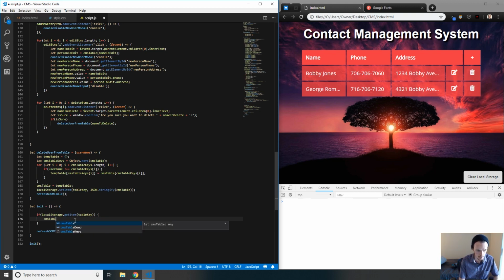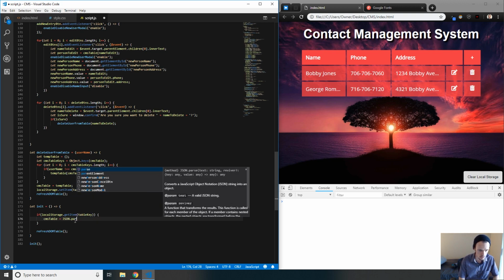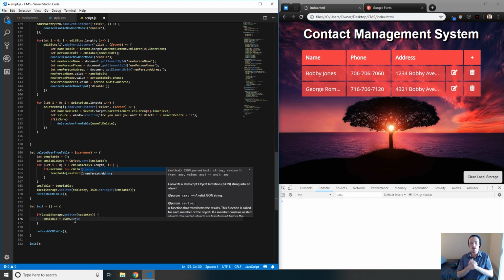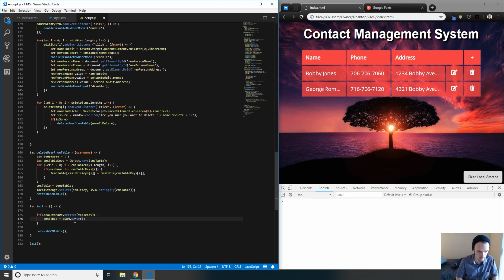let's set CMS table equal to JSON.parse. JSON.parse takes a string, parses it, and creates a JSON object. So since we're doing JSON.stringify to take a JSON object and turn it into a string and store it in local storage, this reverses that. So JSON.parse local storage.get item table key.